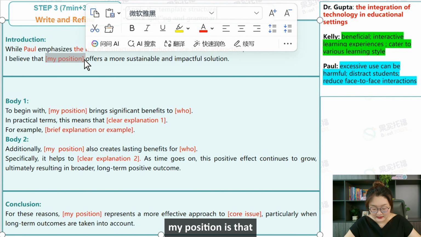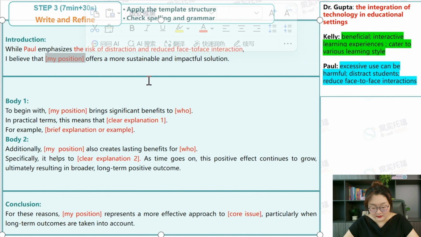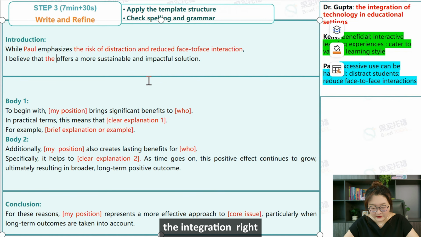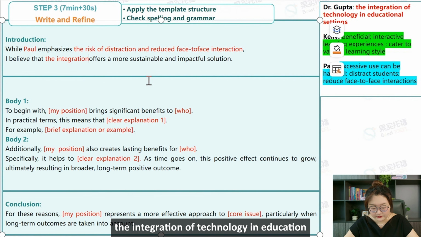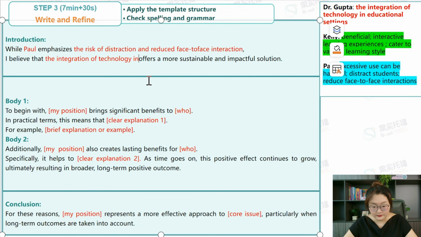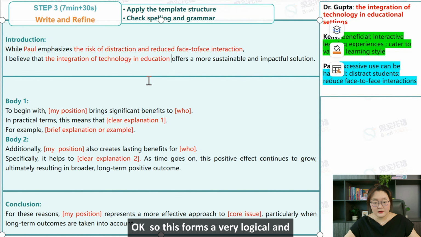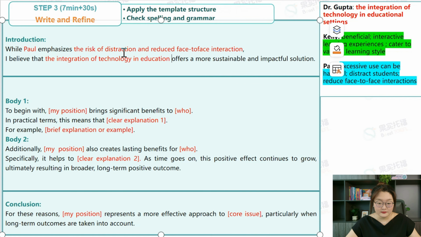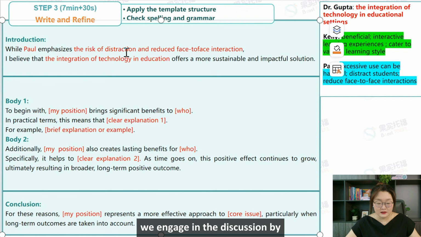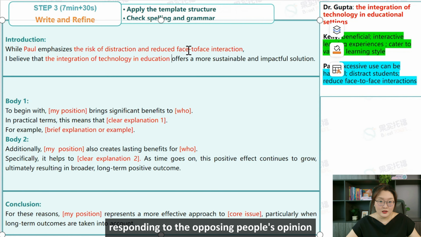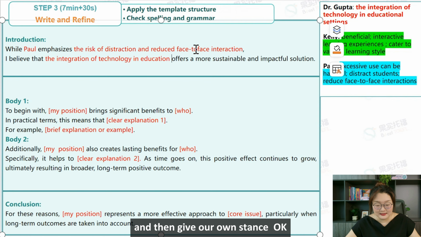So my position is that the integration of technology in education. Okay, so this forms a very logical and clear opening or introduction. We engage in the discussion by responding to the opposing people's opinion and then give our own stance.